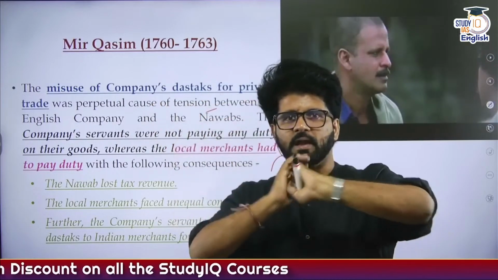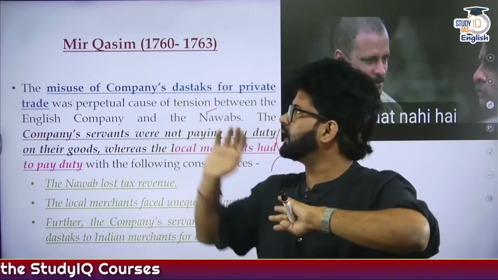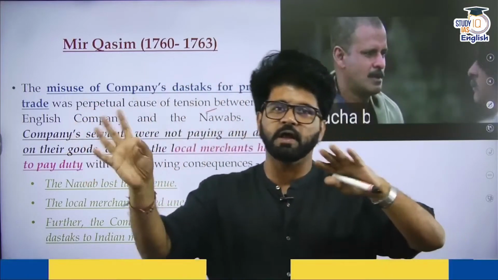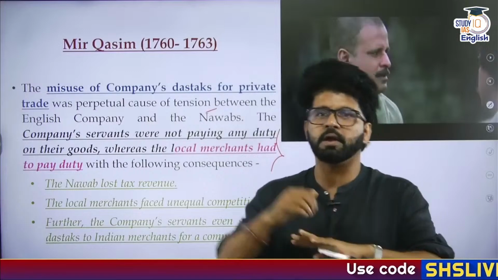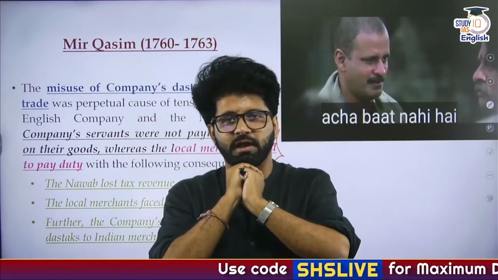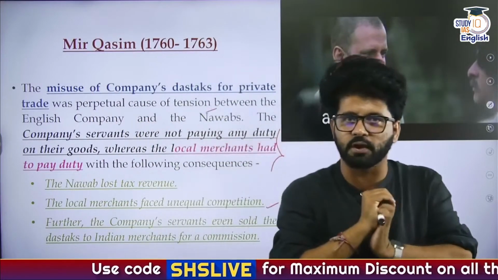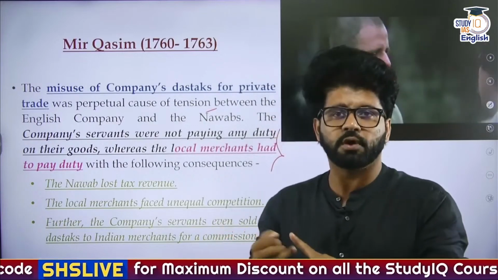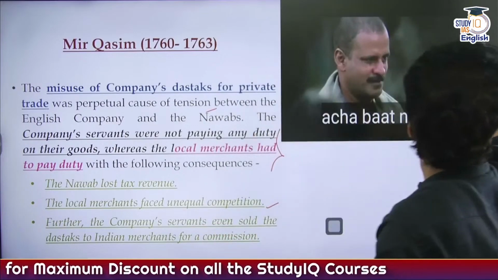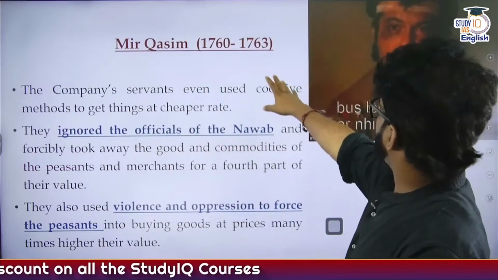And then a battle happened. A fight happened near Patna, and Mir Qasim fled, and he went to Awadh, and then he made the Awadh ruler an ally. And then there was another Mughal king who was there, Shah Alam II. We have talked about him, and I hope you remember him. If you don't remember him, we'll talk about him more. So Mir Qasim, 1760 to 63.